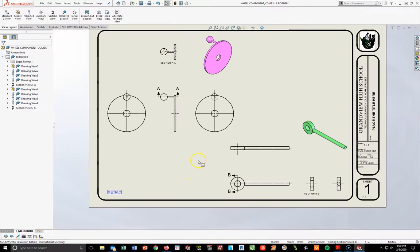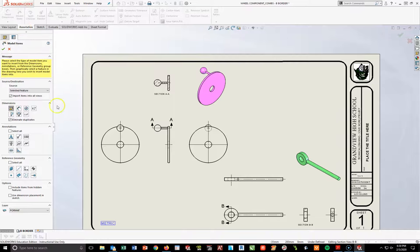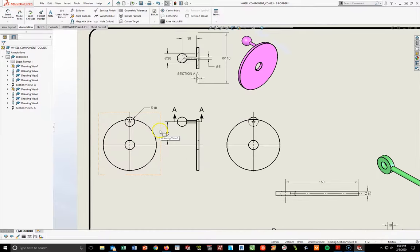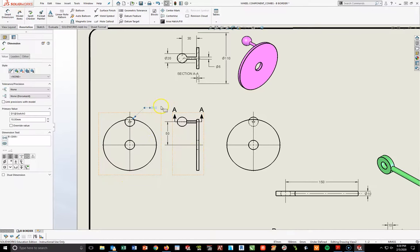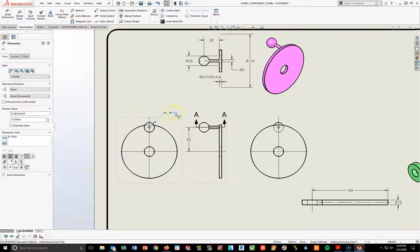So next thing I want to do is start adding dimensions. So I'm going to go to my annotation tab, go to the word model items. I'm going to go here to entire model, import it into all views, and hit my check mark. Now, this is not done by any means. What it does do is give me at least a start that I can start playing around with. So the first thing I'm going to do is take this R10, and using my shift key, I'm going to drag the R10 up above.